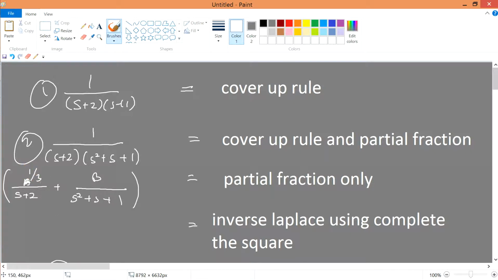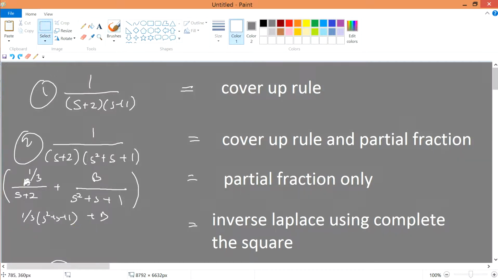Anyway, if I do that, then I can use the normal partial fraction method to make the denominators all the same. So I have 1/3 over s squared plus s plus 1, plus b over s plus 2, and all of this over here. Now solving for b is pretty simple, because you don't need to do simultaneous equations due to a. So this is kind of efficient.